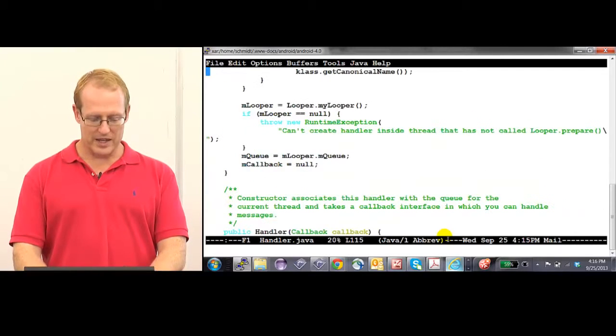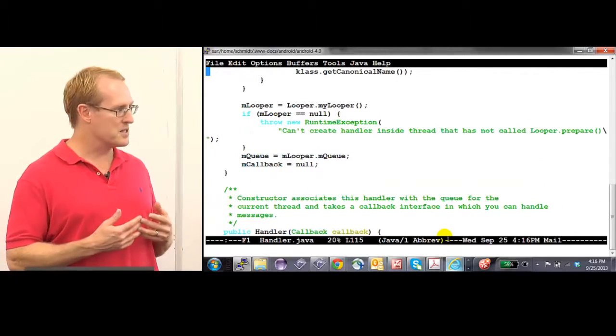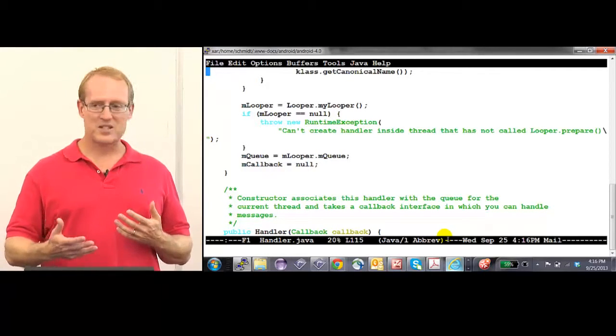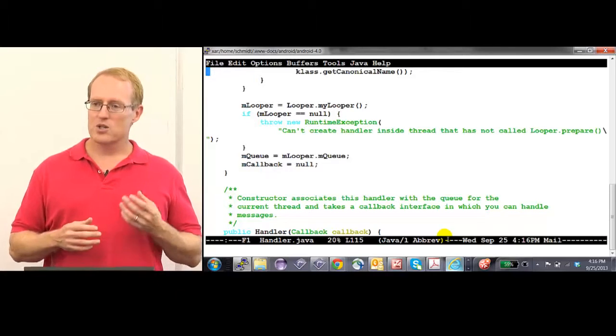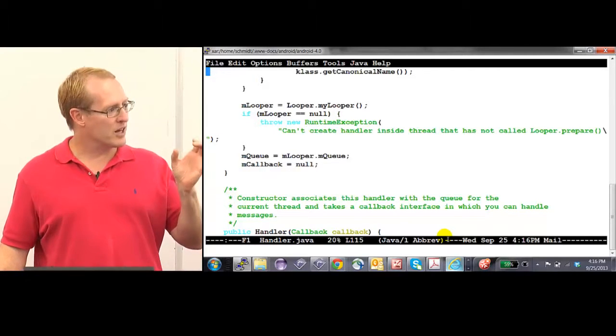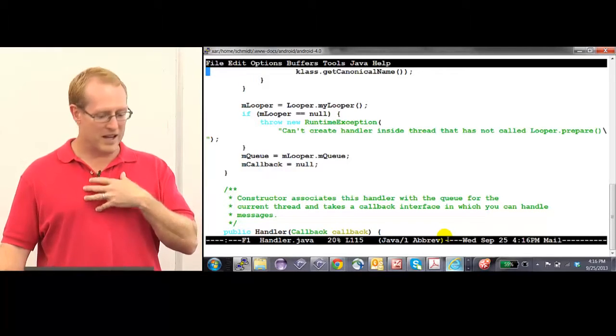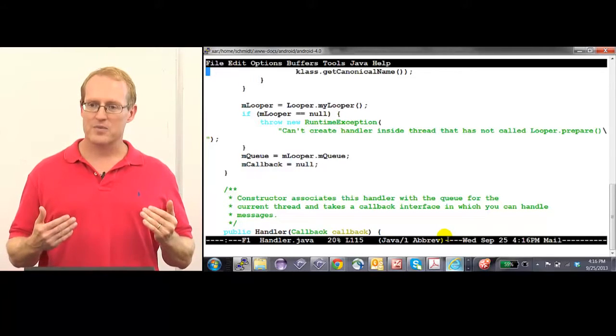Notice what it does: if you don't do anything else, it says, hey looper, give me back my looper. That's going to get you back the thread-specific looper. So if you create a handler in a thread, it'll be owned by that thread, and its constructor makes sure that happens.